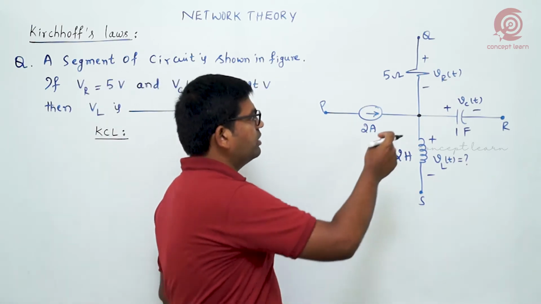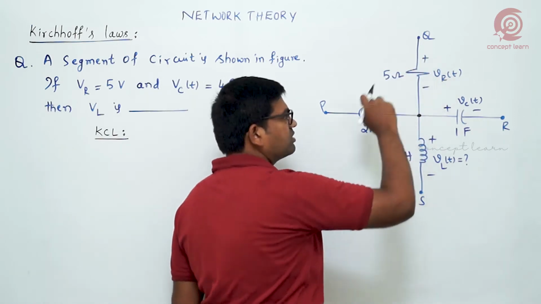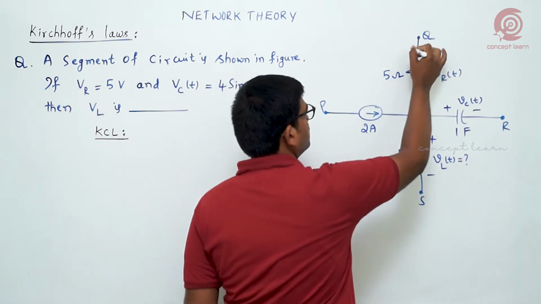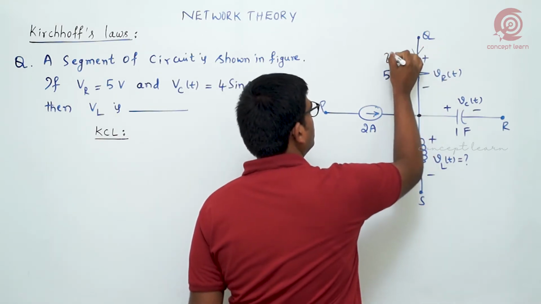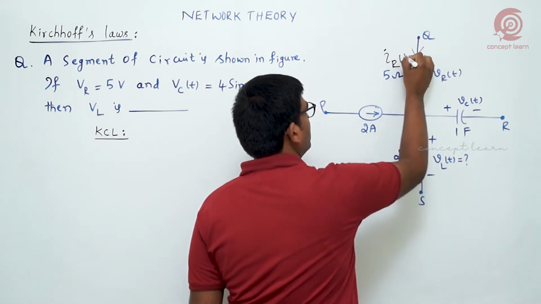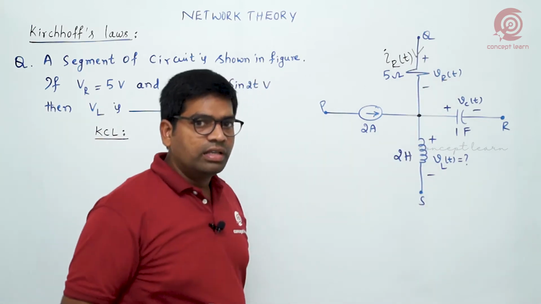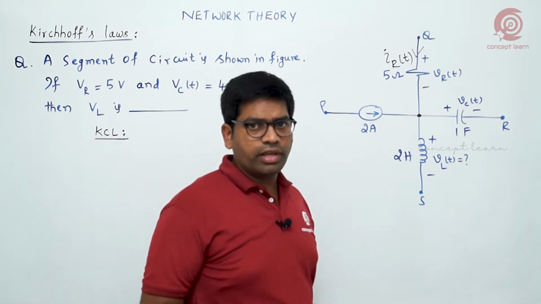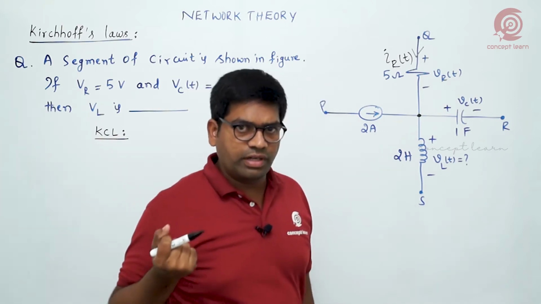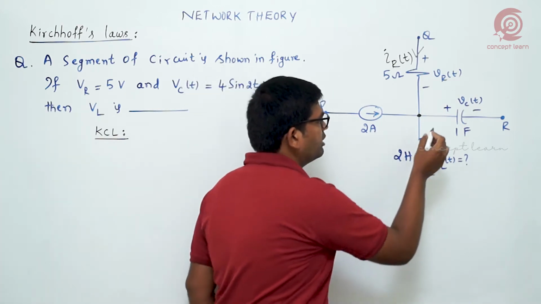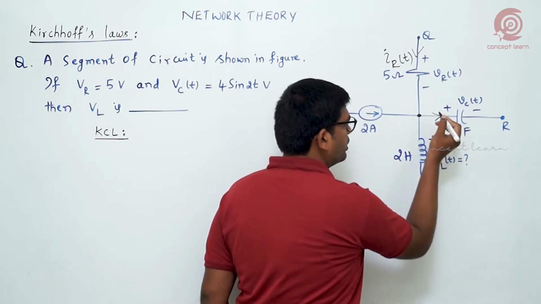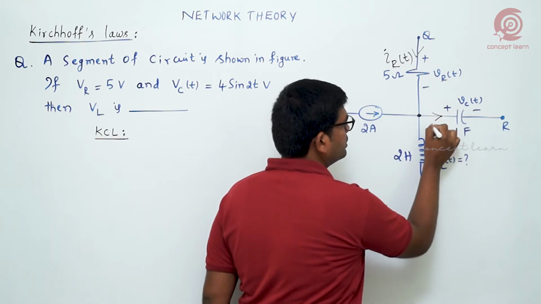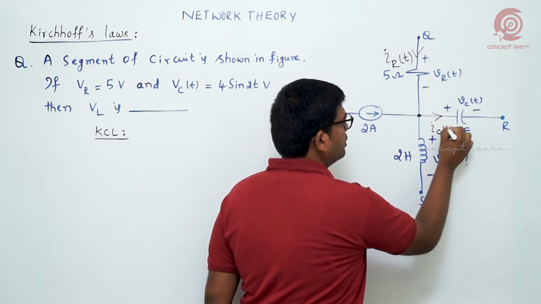So look here, when the resistance is there, what must be the current direction? Based on the polarity, current must be entering into this. This is the resistor current IR of t. In a similar fashion, the capacitor is also a passive element, absorbing power. Based on the polarity, this must be the current entering into high potential. So this is our IC of t.